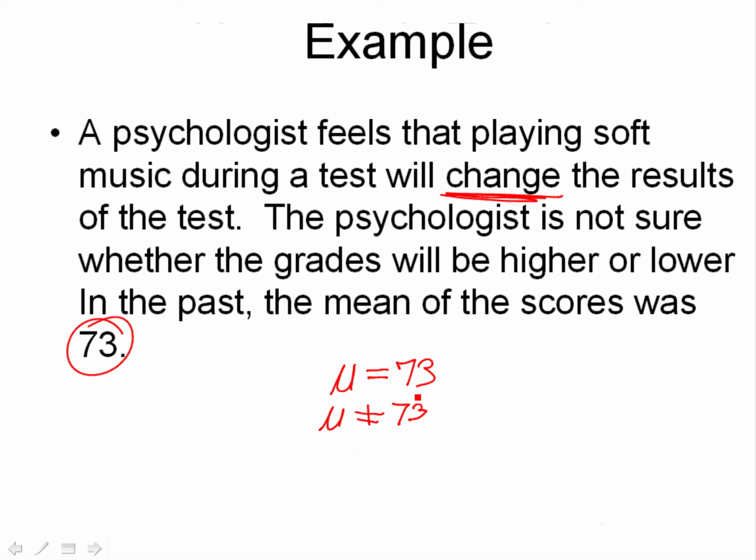Again, you have every option listed there. You've got the equal and the not equal. Because it says he doesn't know whether it's going to be higher or lower, that precludes us from actually going in and doing a greater than or less than. We can't show both of those in the same statement. And so the only way to write this one, if he doesn't know if it's going to be higher or lower, and he doesn't really care, he just wants to know if it's going to change it, is to write it as an equal or a not equal to option. All right, again, null hypothesis always has the equal to part in it. So that first one will be the null, and the second one will be the alternate hypothesis.